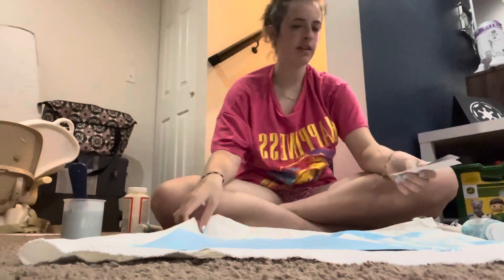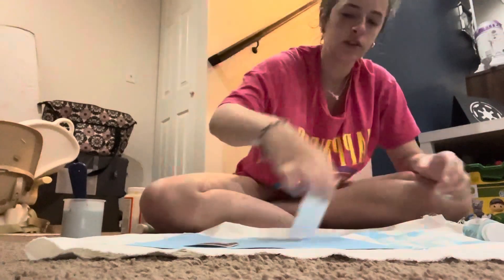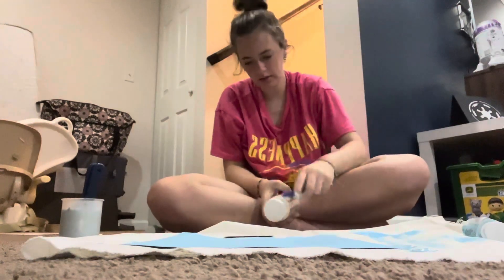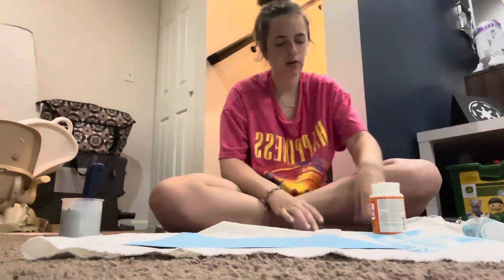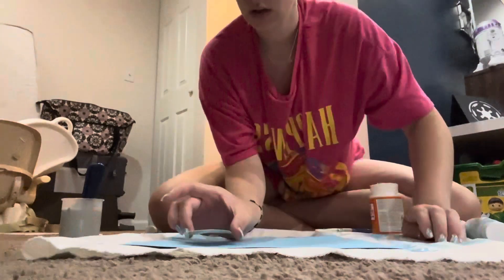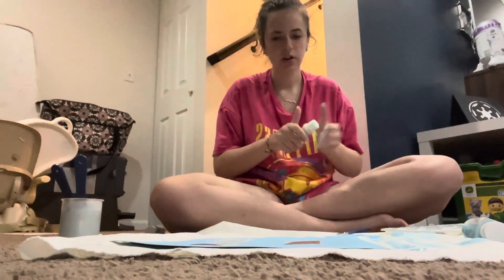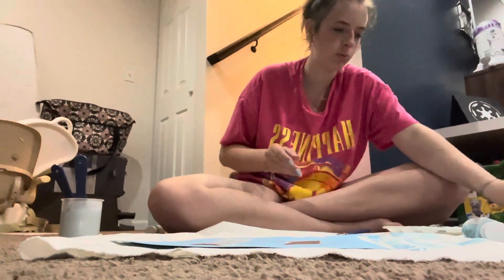It's pretty much dry, so I think what I want to do is place these on here like so. I'm going to take this brush and dip it in some Mod Podge — that one wouldn't open, so I got another one, but this one also would not open. Finally opened. So I'm just going to paint the Mod Podge on the back of the picture, place them here, and then I'm thinking of some designs I could do. I think I'm going to do some wavy lines with this metallic pearly-looking paint.